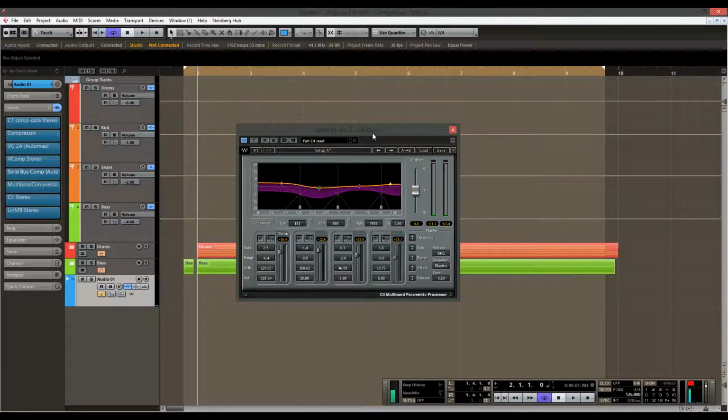This one here is the Waves C4, which is just like the Cubase one. You have 4 bands. You select your frequency ranges, and then you also have your threshold for each separate band, your gain, attack and release for each separate band, and the bypass and the solo. So solo, you dial in or you can bypass it, hear the difference with it on or off. And then instead of having a ratio, it has a range.